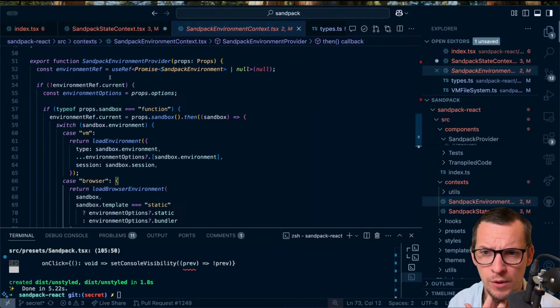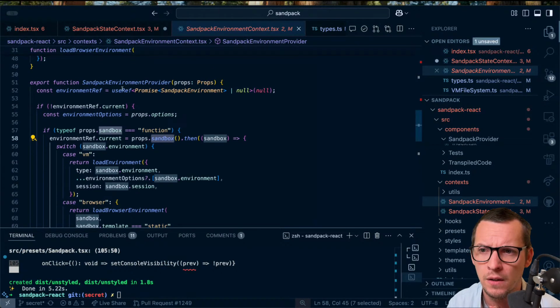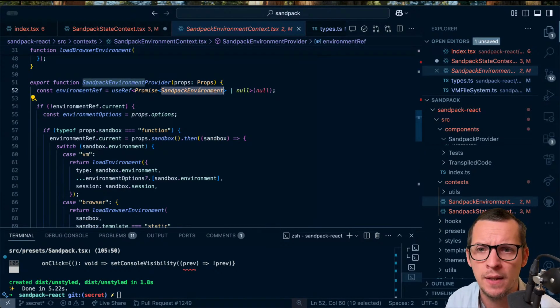And we don't want to call this function more than once, right? We just want to call it here where we instantiate the environment.